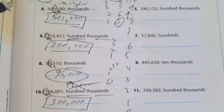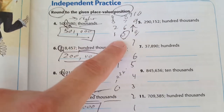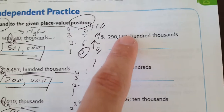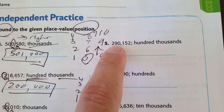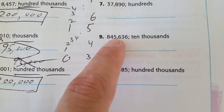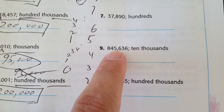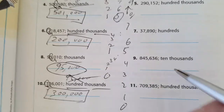The key part is you need to know place value and then use the trick: one, two, three, four — number stays the same; five, six, seven, eight, or nine — you go up. Hundreds: eight or nine, this is going up. Hundred thousands: that nine tells the two to go up, so 290,000 rounds to 300,000. You should be able to do this mentally by now. Ten thousands: the five rounds the four up, so it's 850,000.